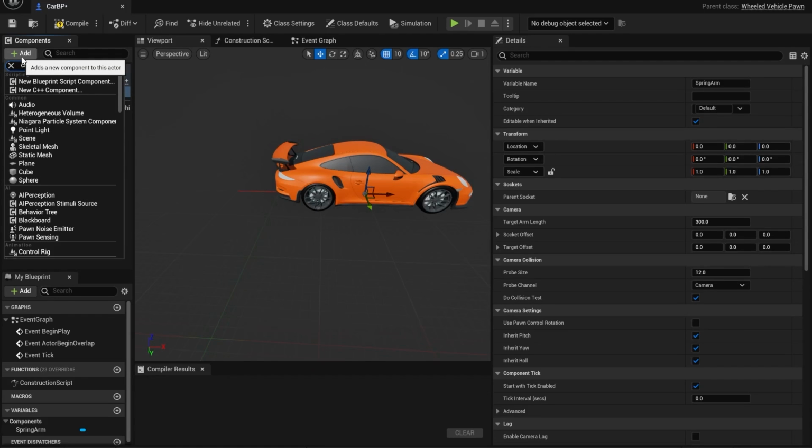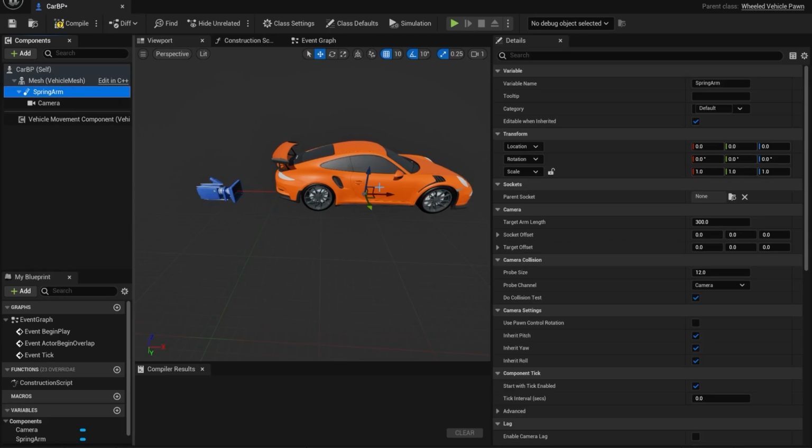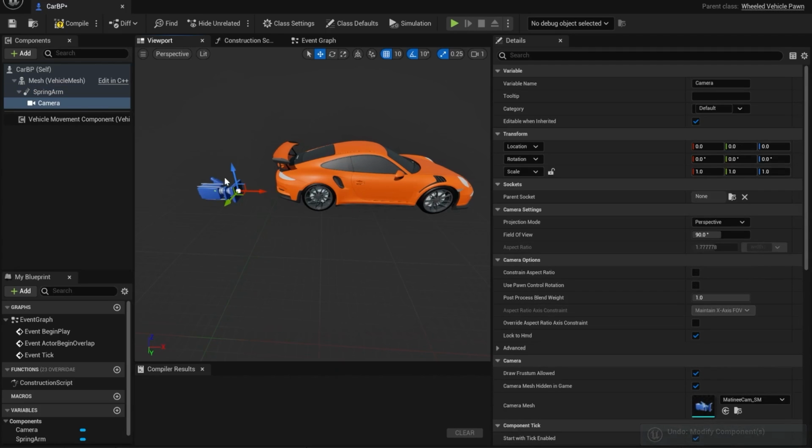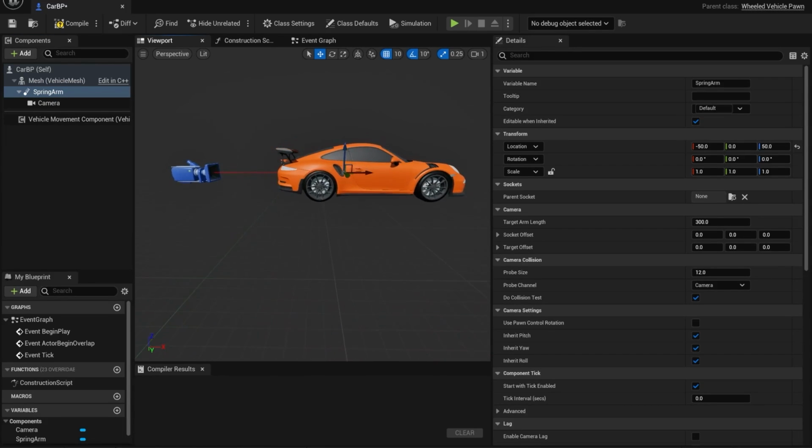And then we're just going to be adding a camera as well. If you add a camera, this is where parenting comes into play. If I move the spring arm, you're going to see that the camera is going to move with it. And that's exactly what we're going to be doing. We're not going to be moving the camera. We're just going to be moving the spring arm because the camera is attached to the spring arm. So I'm just going to be moving it somewhere there. Let's rotate it a little bit.